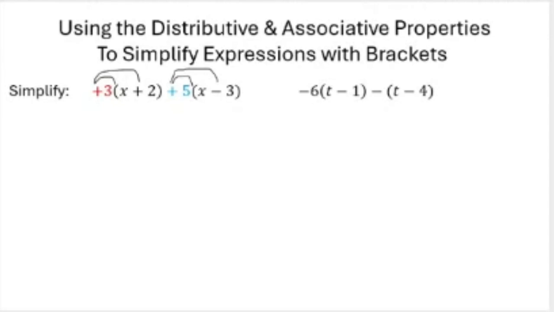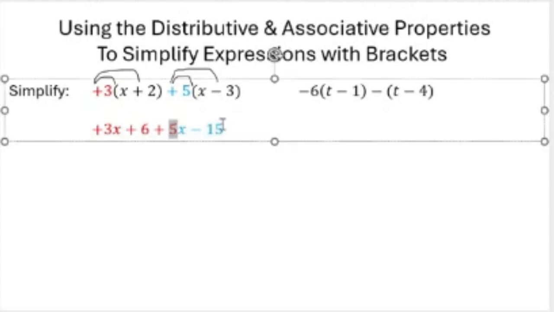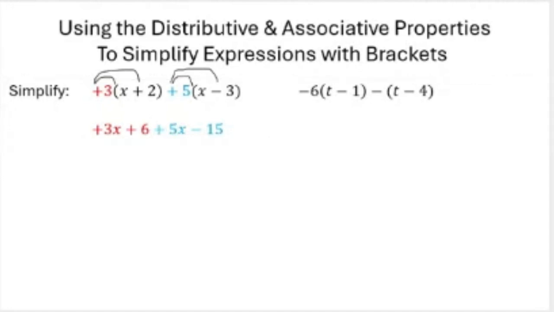The positive 3 is going to multiply through the first bracket, and the positive 5 is going to multiply through the second bracket, and then we're going to try and collect everything up. So 3 times x plus 6. Oh, what happened with the colors there? Sometimes PowerPoint, when I change colors in later slides, makes weird changes to earlier slides. I don't know why it does it.